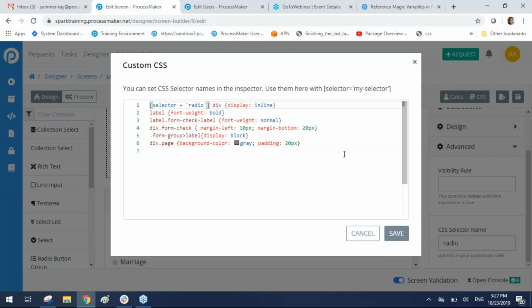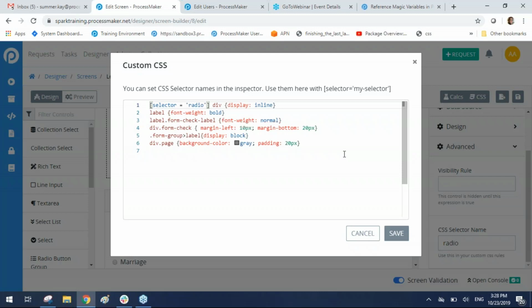Some other things you can do perhaps is to change the input of the control to all uppercase, for example, rather than lowercase, which is the default. We can change the logo. We could put a logo in the form as well. If you know your way around CSS, or you're cool with looking at some online tutorials, whatever you can do to the screen as well.